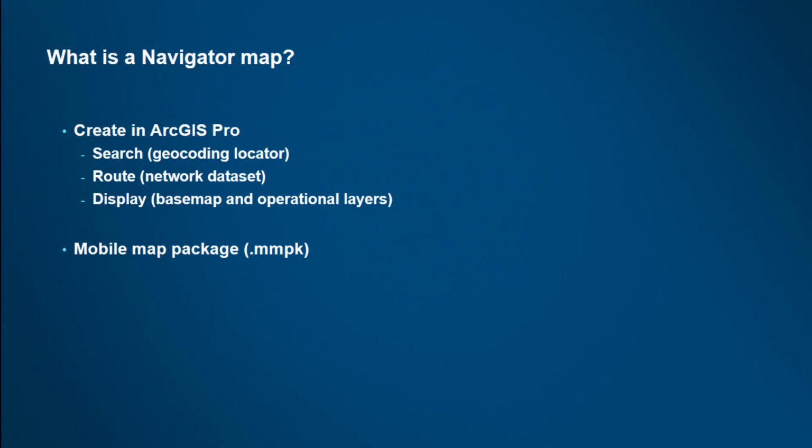So I had mentioned that you can create a custom Navigator map, and that's a GIS analyst's job. As a GIS analyst, I take my organization's assets, and I take my organization's dirt roads, leased roads, those street segments, maybe they're driveways, that aren't in the commercial roads like the HERE data or the TomTom data. And there's a set of tools for creating a network with a network dataset, creating your searching capability with the geocoding functionality, and just setting up your base map. And that's just out-of-the-box functionality of ArcGIS Pro.